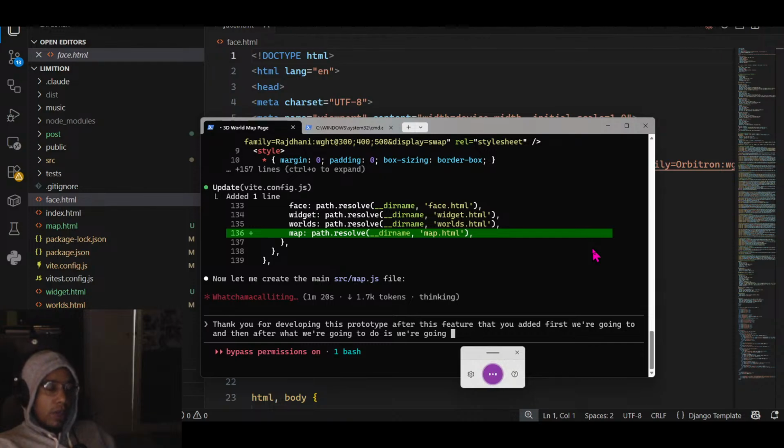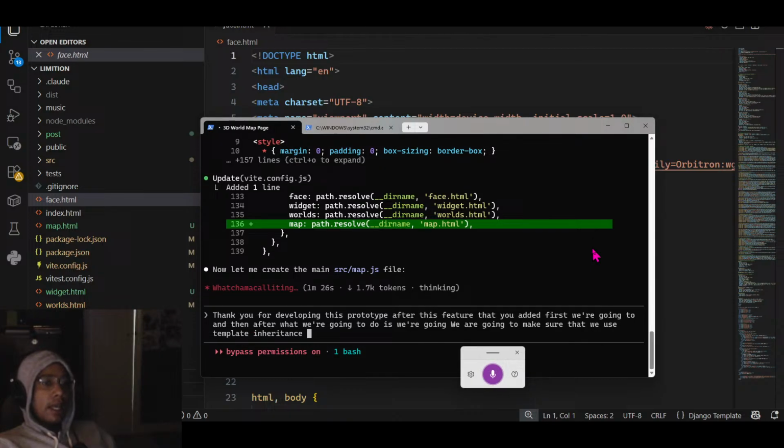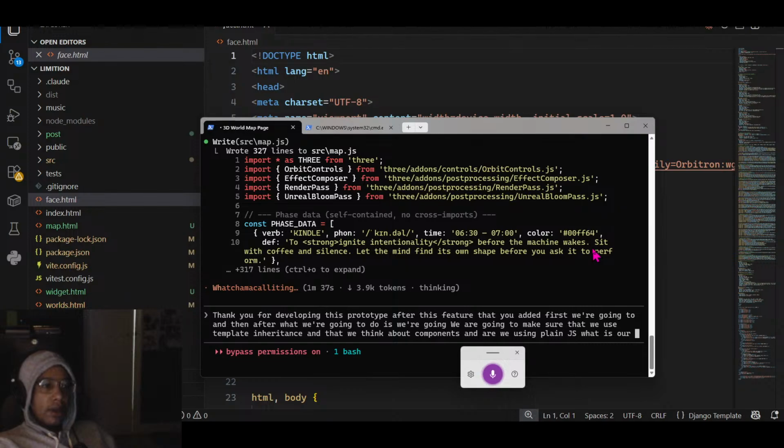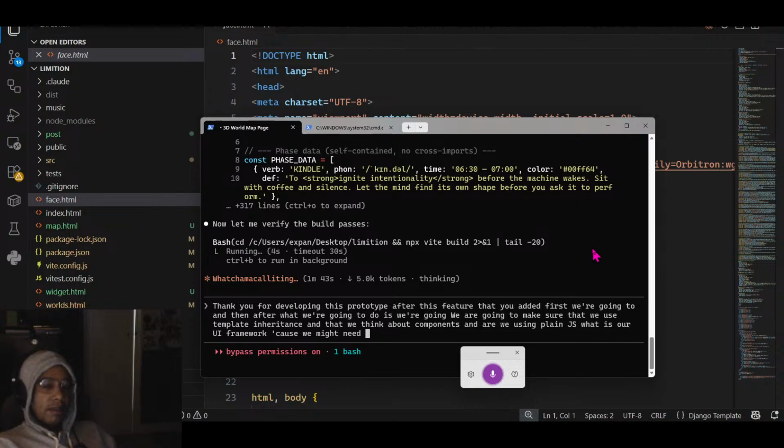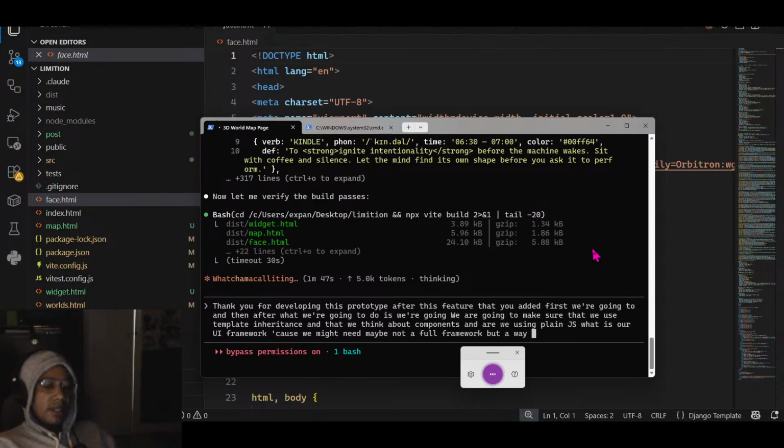we are going to make sure that we use template inheritance and that we think about components. And are we using plain.js? What is our UI framework? Because we might need maybe not a full framework, but a way to use components so that we have separations of concerns.